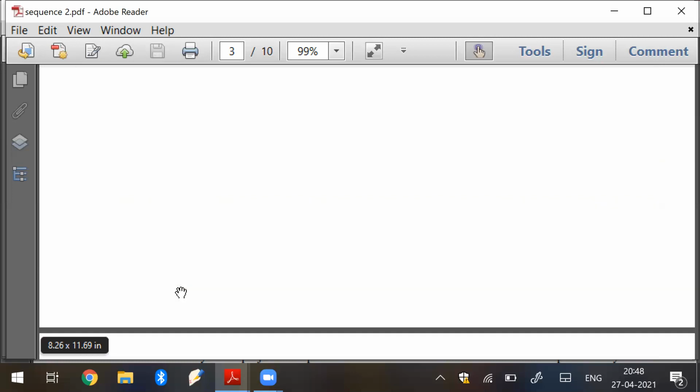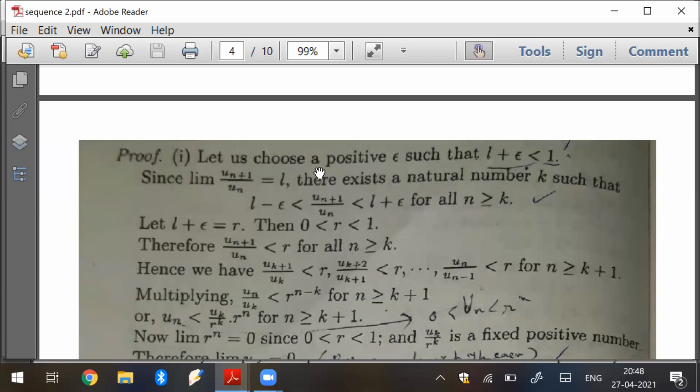So how is this possible? This is possible on the choice of epsilon you take. That's why it is said this is a specific choice of epsilon I am choosing. I am choosing epsilon in such a way that even if you add this much positive quantity to this L, which was less than 1, it is still less than 1. So such an epsilon we are taking. Why are we suddenly imposing such a bias on epsilon? We will soon see why this is required.